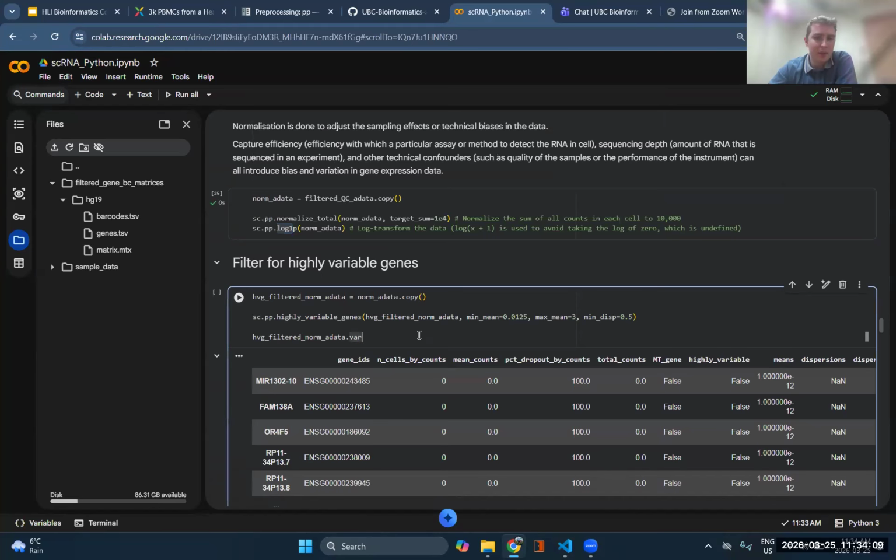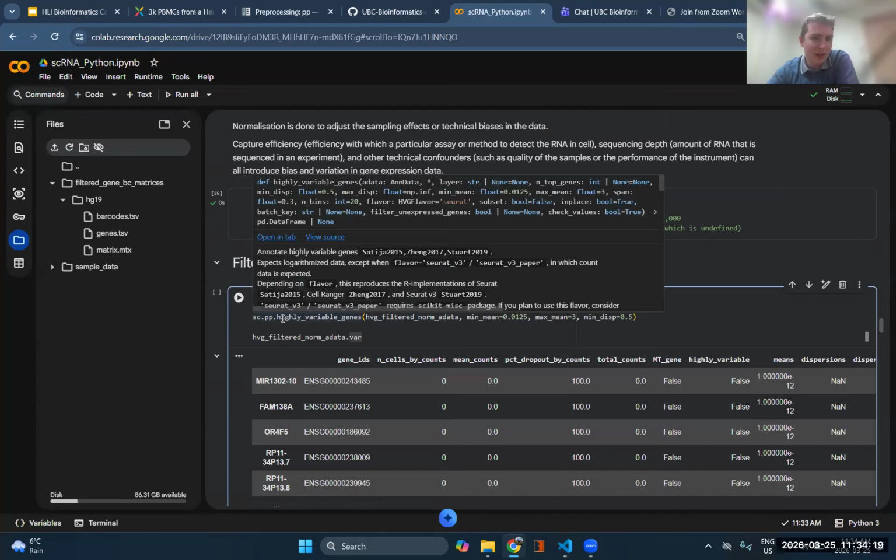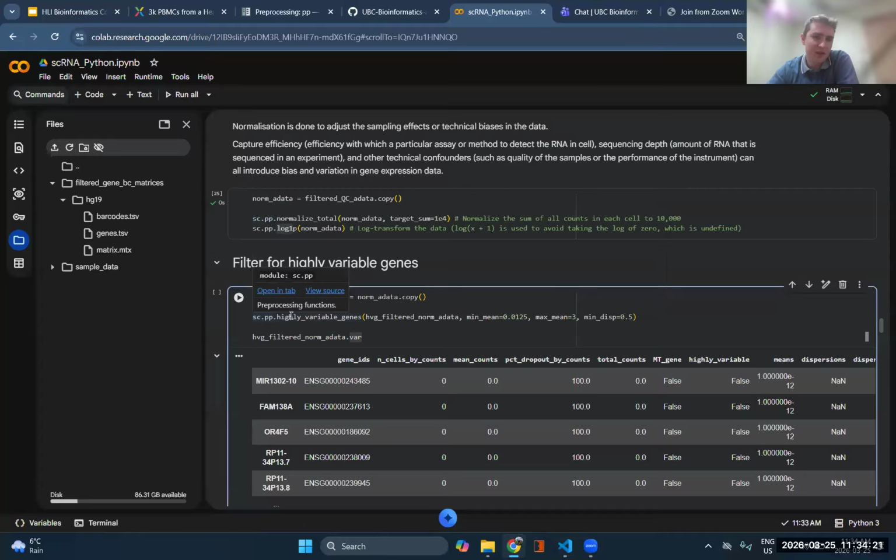Now we're going to do a bit of filtering for highly variable genes. And so scRNA-seq has a nice built-in function for this called scRNA-seq.preprocessing.highly variable genes. So we're going to pass in our AnnData object. We're going to say we only want to filter for genes that have a minimum mean expression of 0.0125.